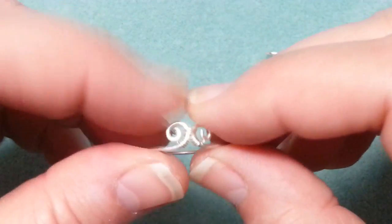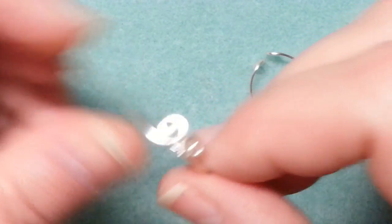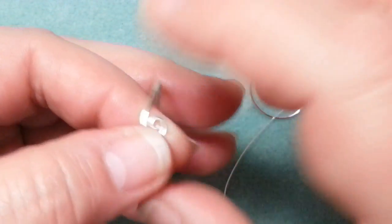So I'm going to do the same thing to the other side, and I'll leave the weaving wire attached, and I'll be back and show you how to do the next part.